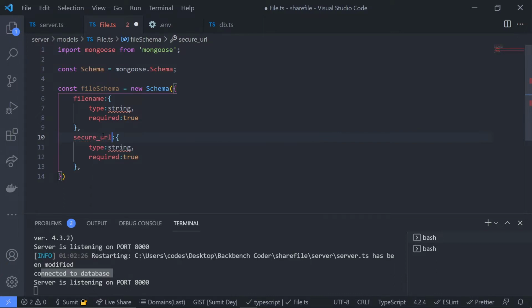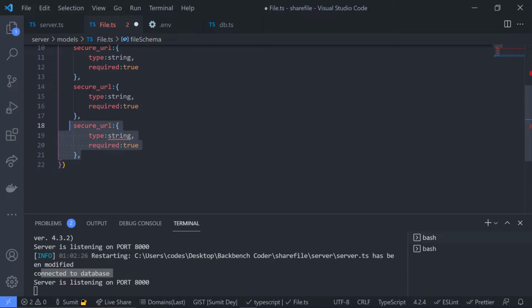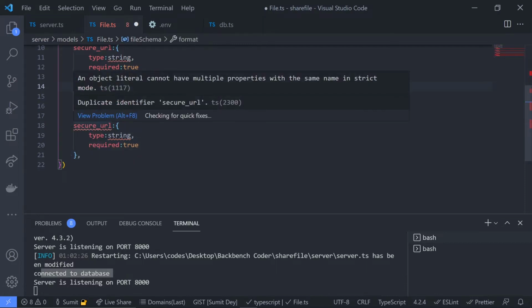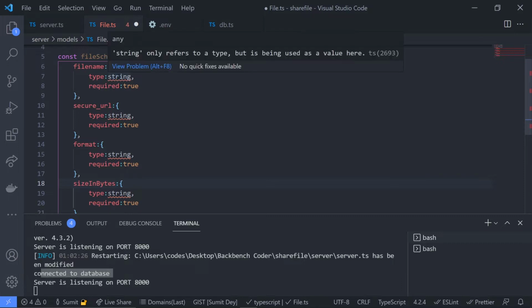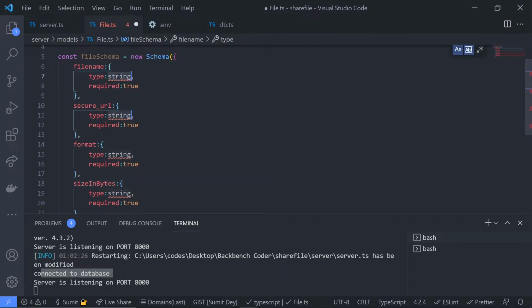This is just the URL of the file. And then I need the file format. So just I can copy this. The third one is format, and the fourth one is the size in bytes. Because again Cloudinary returns the size in bytes, so size in bytes, and this is type string. Okay. Oh, it should not be small string, this should be capital string, buddy.